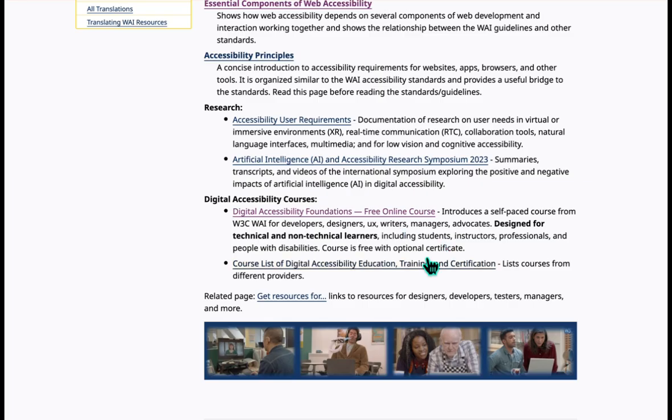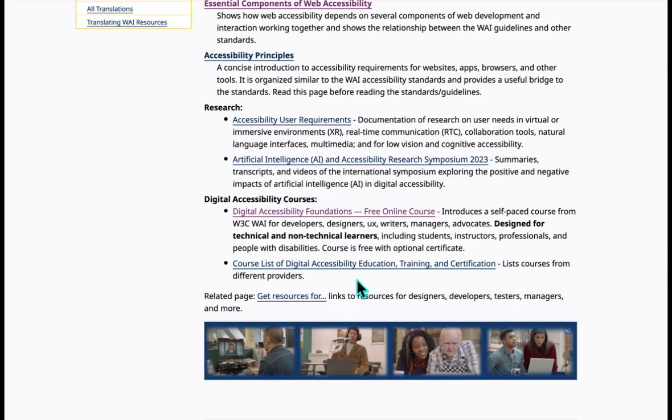If you can go there and do these courses, if you're new to all of this or not, it's always good to learn more. So yeah, they have a couple of courses listed here. Reading course list of digital accessibility education, training, and certification lists courses from different providers.